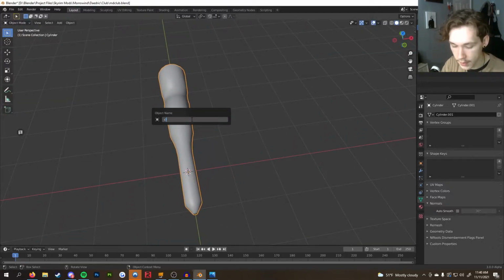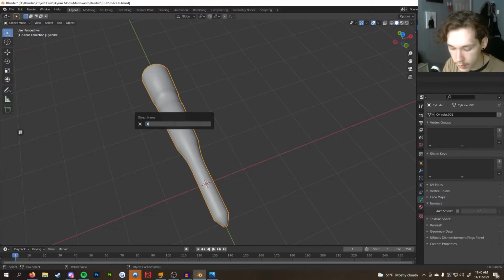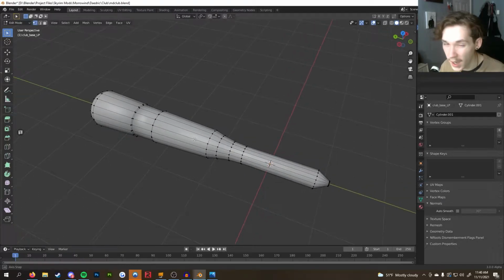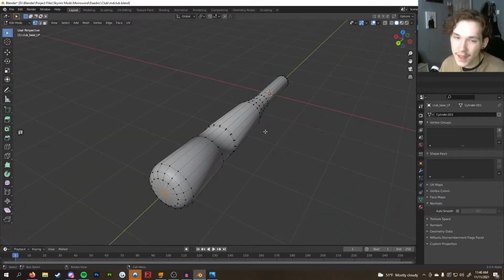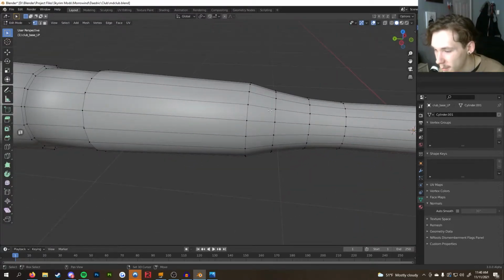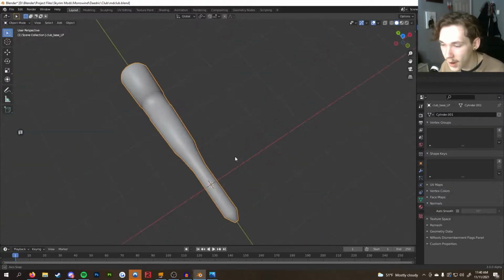So do what I just did. You just click on your object, press F2, and it's going to rename it for us. We're going to do club base LP. This is the low poly. And this is a pretty high poly for the low poly. It kind of depends on how you're feeling. Doesn't really matter too much. It's a little too many for a low poly, but I'm not going to worry about it. It's not that big a deal. Actually, to clean this up a little bit, we'll just delete that. Still looks fine. All right, cool.